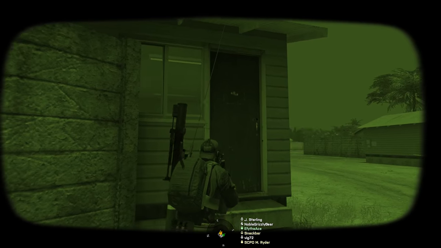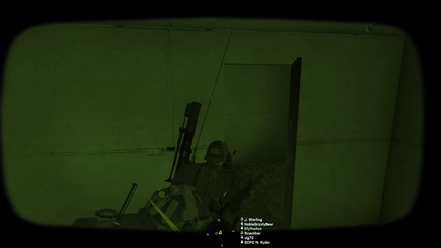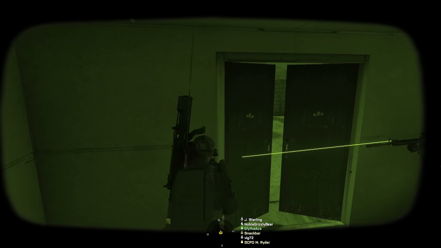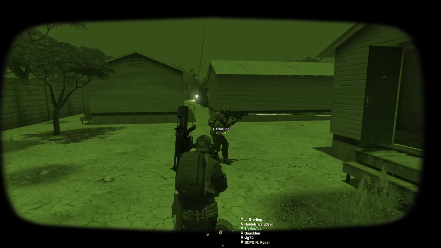Clearing this building. I'm trying to take out that light. Yeah, watch, I took it out. Watch the south. Watch the south. Snap, I'm in here. Should we clear those guard sheds? Yeah. Alright, somebody follow me. Alright, dangerous. Open it up. I'm seeing headlights. Yep.